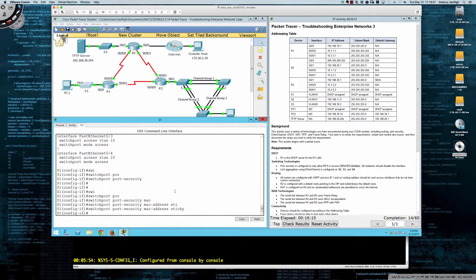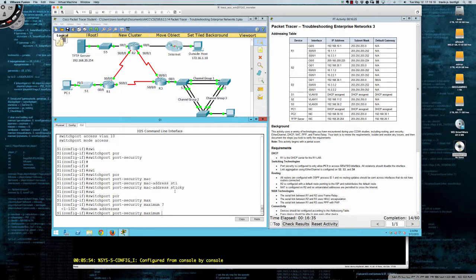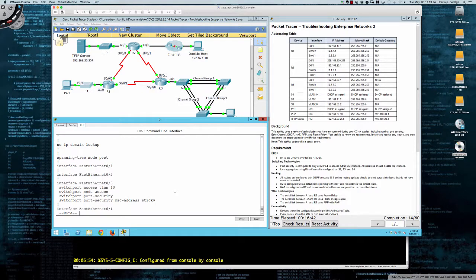So by default, how many MAC addresses are allowed when you do the switchport port-security maximum? It's 1. So as long as the sticky works and it picks up the MAC, the default is 1, so we don't actually have to set that. In fact, if I set that, switchport port-security maximum, you can see I can go up to 132. If I say 1 and hit enter, and then type in do show run, does it say on FA03 switchport port-security maximum 1? It does not, because that is the default.